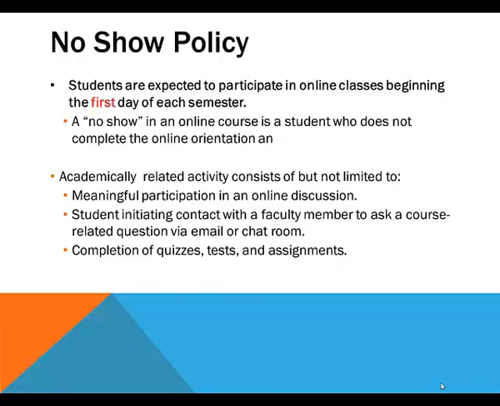The other policy at Wiley that's important that you know is that students are expected to attend all classes beginning the first day of each semester. A no-show is a student that does not attend at least one class session by the 12th day of class for the semester, which is census day. Registration will be canceled for any student whose name is submitted by the instructor of record to the registrar's office on census day. The no-show student will not be charged tuition for canceled registrations. Students must realize that there may be serious consequences for becoming a no-show student.